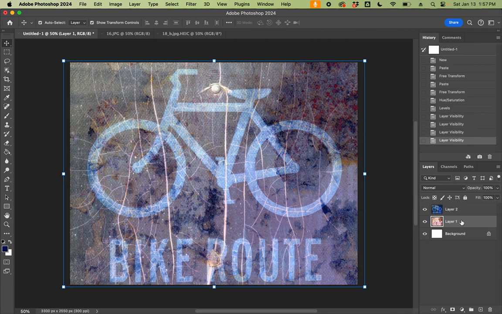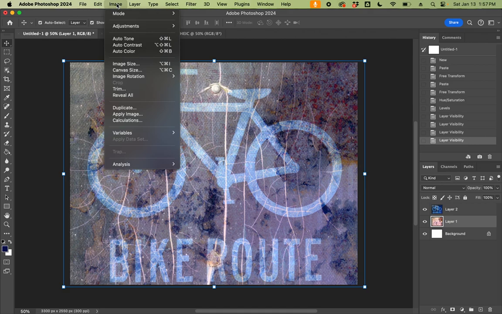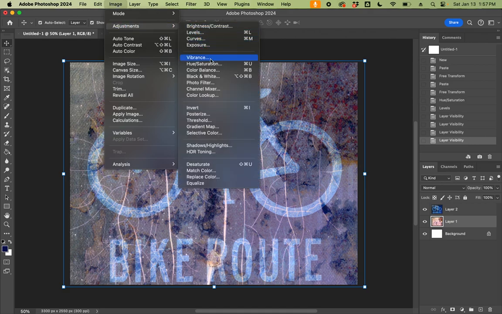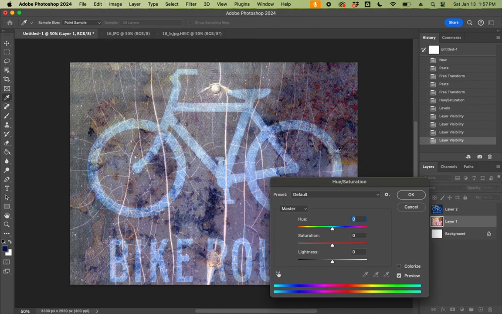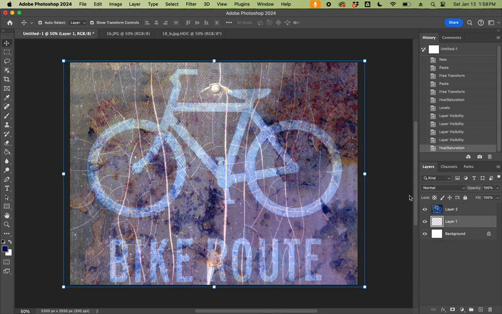Now I'm on layer 1, and I want to take up the saturation on this as well. So I come back up here to Image, Adjustments, Hue and Saturation, and I'm going to increase the saturation slightly so that more of the red is showing through. You can see the red in this area. So I'm done with that panel, and now I want to increase the contrast.